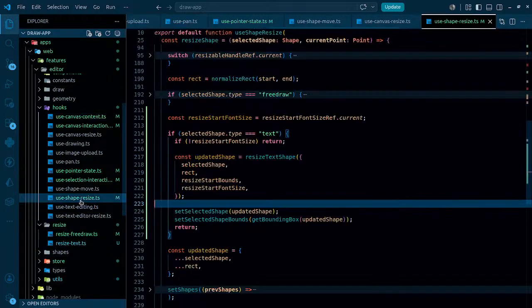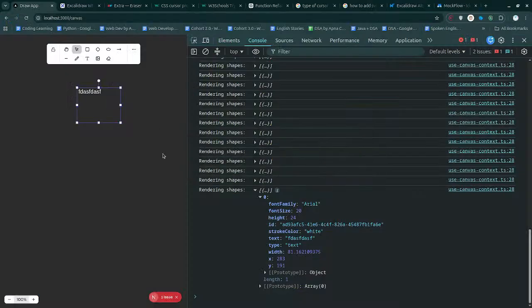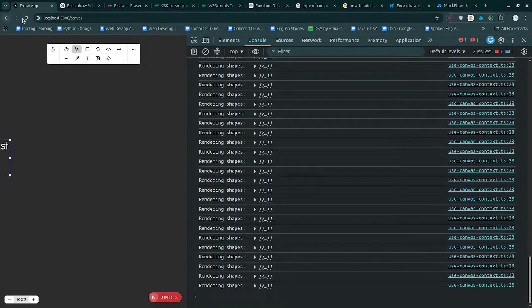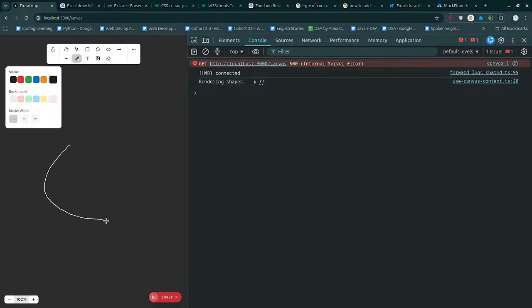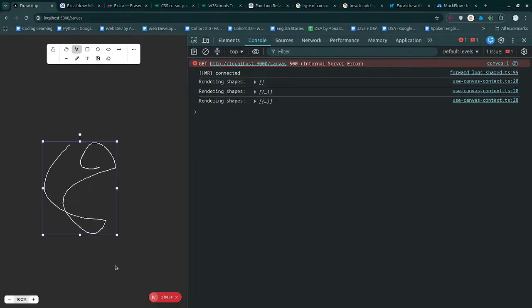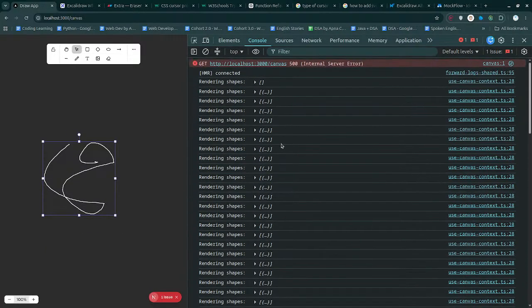This is also a hook. Inside this and everything else is working. Everything else in the sense, if I have a shape like this, if I just simply change, okay, that should be fine anyway. Let's go to the top.